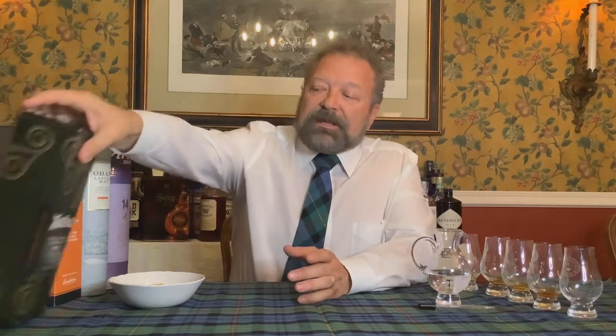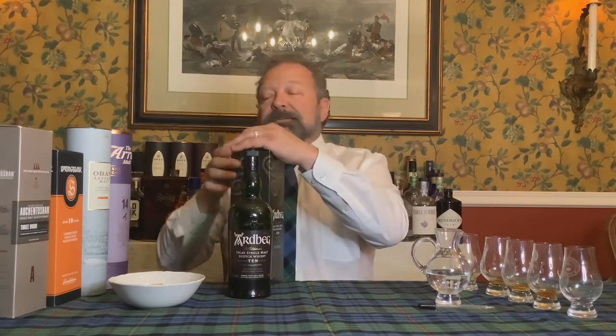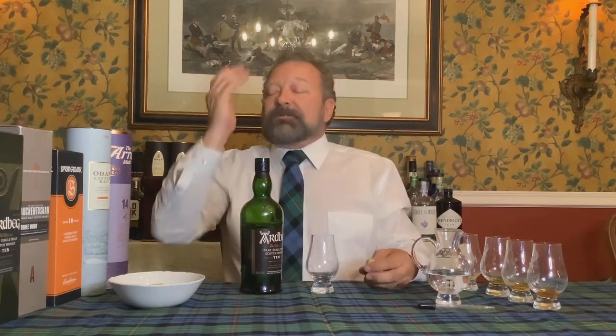So when this peat is burned, which has been used for fuel for thousands of years in Scotland in particular, it is the essence of what it is made of. So as this burns and the essence imbues this grain, it goes all the way through until the end of the process. And that peat essence is still in this bottle. And so what you are tasting when you get hold of these peaty whiskeys is essentially a 10,000-year-old Atlantic storm crashing onto the shores of, in this case, Islay.